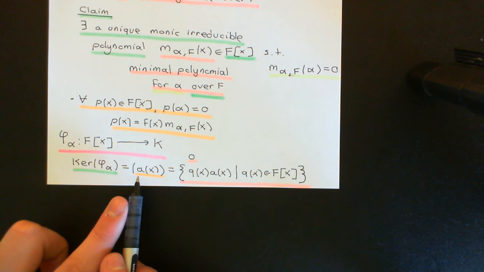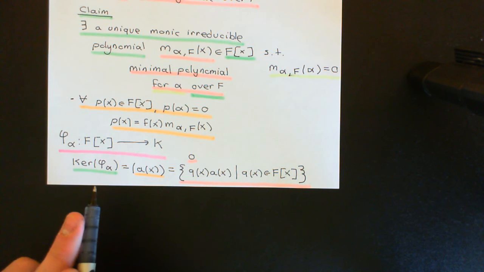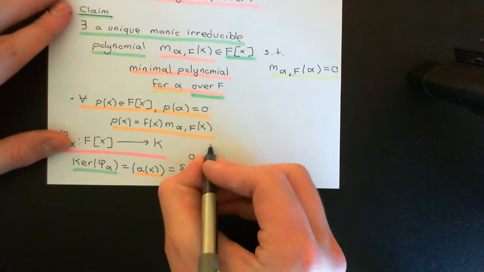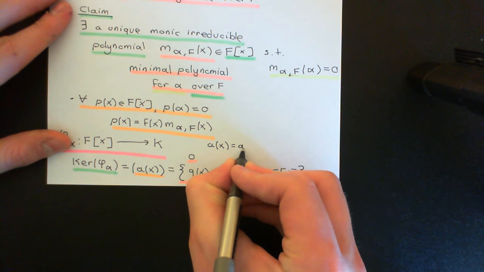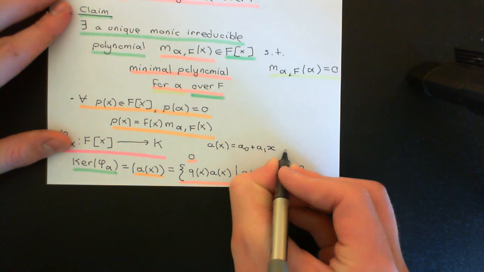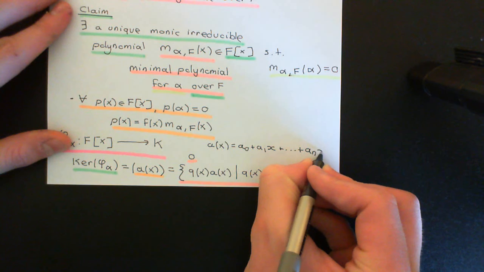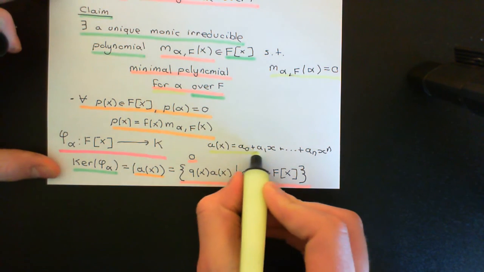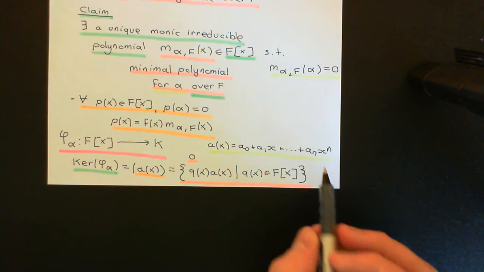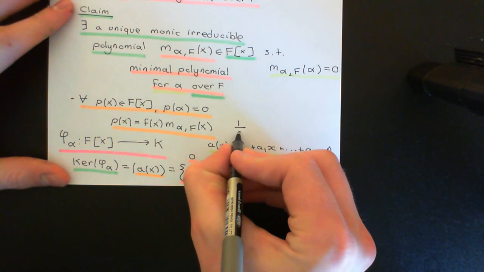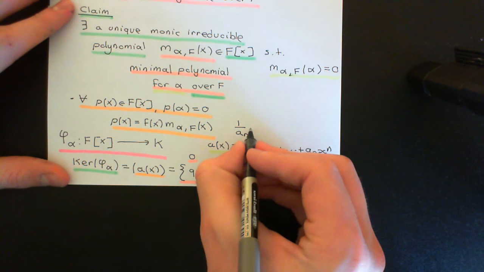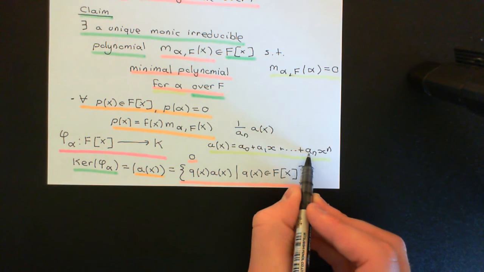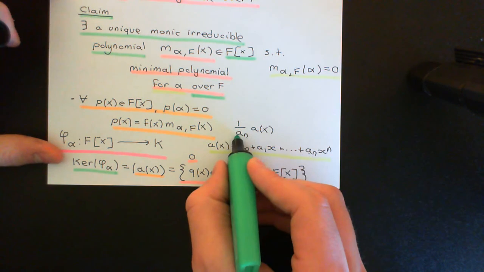Now, what you can do is modify this polynomial a bit. You can change it so that it is monic. This polynomial I've used here might not necessarily be monic. So a of x might look like this arbitrarily: a0 plus a1 x plus all the way up to an x to the n, i.e. its leading coefficient might not be 1. However, you can multiply it by the multiplicative inverse of an, the constant polynomial 1 over an, and then what you end up with will be monic. So these coefficients will all change, but this one will change to 1, and you'll end up with a monic polynomial.